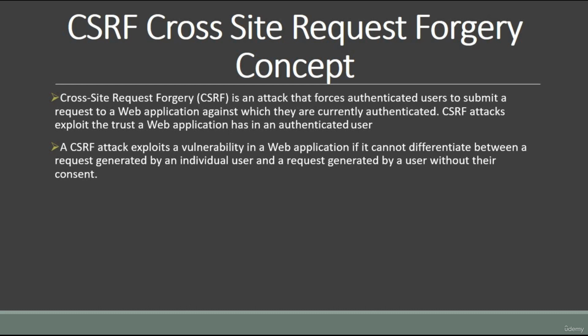It might happen that a request was generated by the individual user, and might not be, right? You have seen many advertisements on many websites, right? Those are already pre-planned by the attacker.